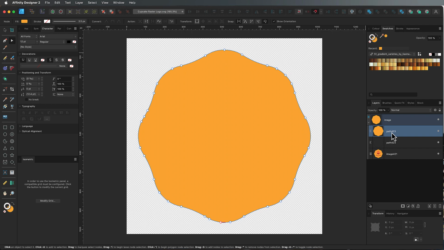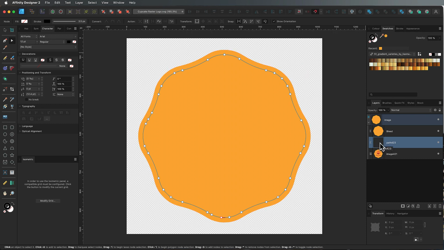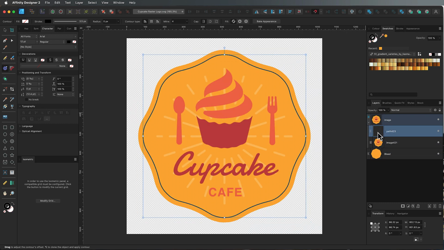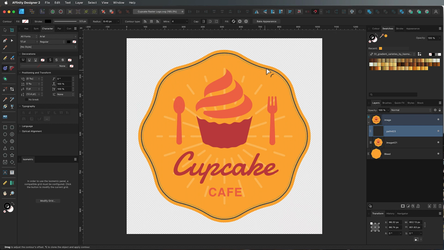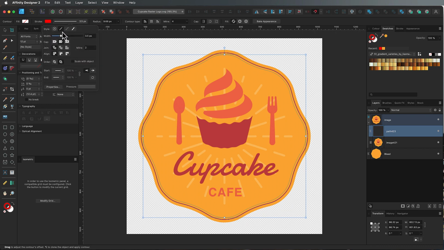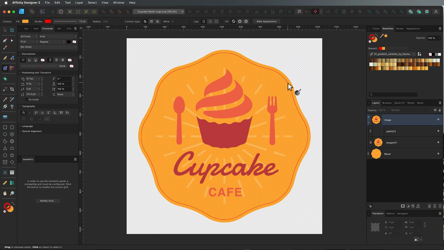So this now is the bleed, and now we've got the original path, and we can edit that. We're going to just drag this one down underneath the logo. So now we can edit this path, and we can create a contour, so a cut where you want the bleed to be. So again, the contour tool, just pull it out a little bit from the actual dimension, and that's basically it. And obviously you can colour it to whatever colour you want and set its dimension to 1 pixel. So that can be a contour line, and obviously this is the bleed, so that you know when it cuts out it's going to be bang on and you're not going to get any white.